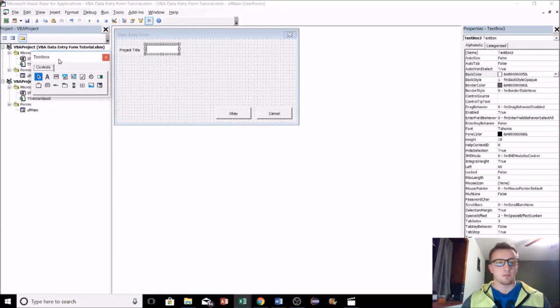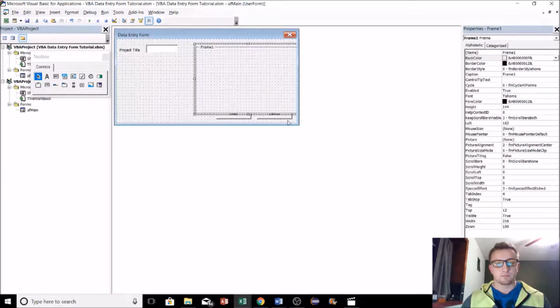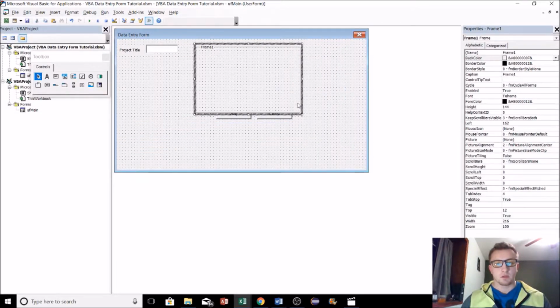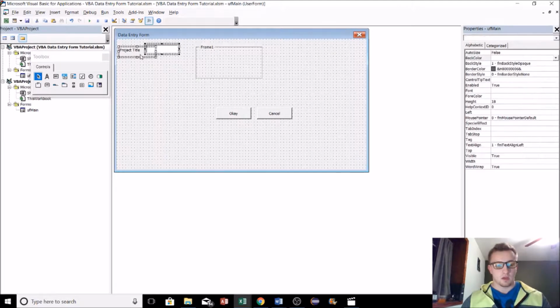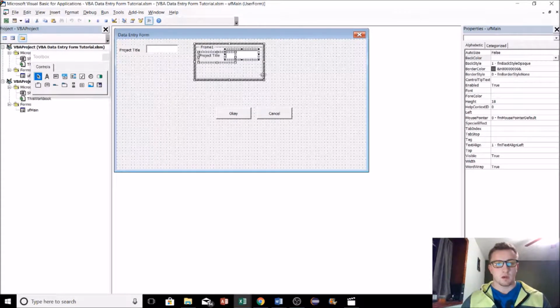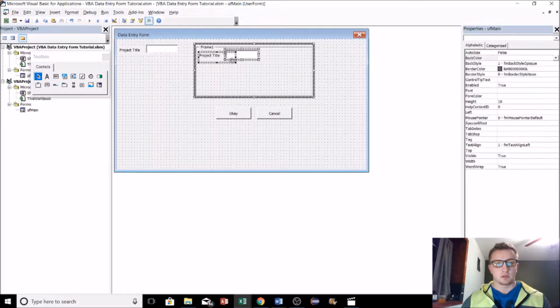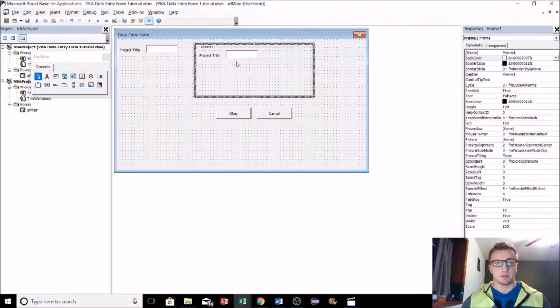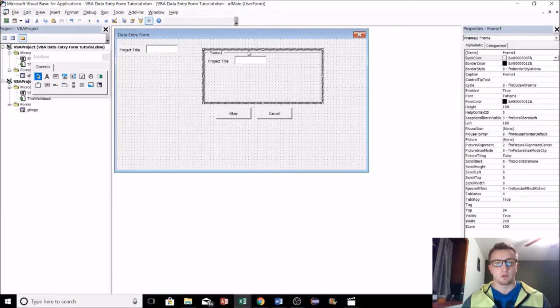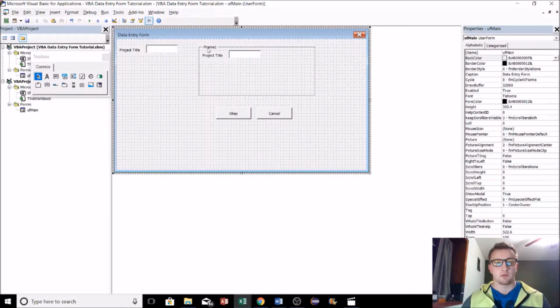So let's do that. So first, let's drop in a frame, and it always makes those so big, but we'll shrink that down and then copy this right into there. So now these controls, the label and the text box, are actually inside the frame, so we can move that around. One of the nice things about frames.